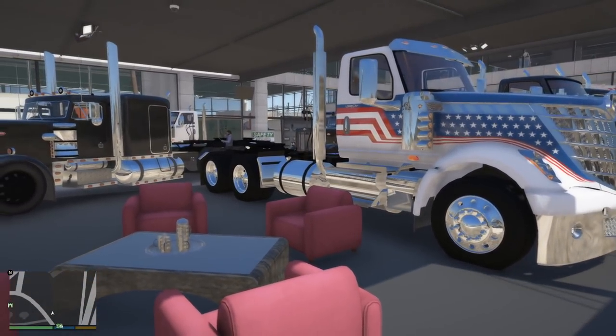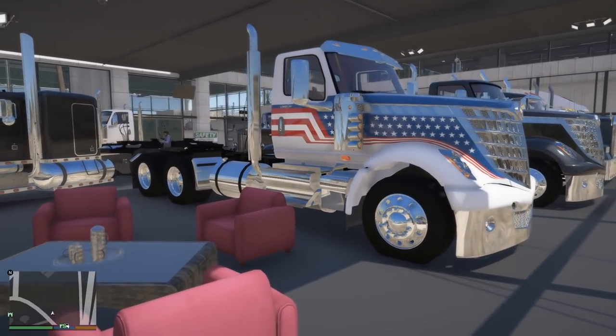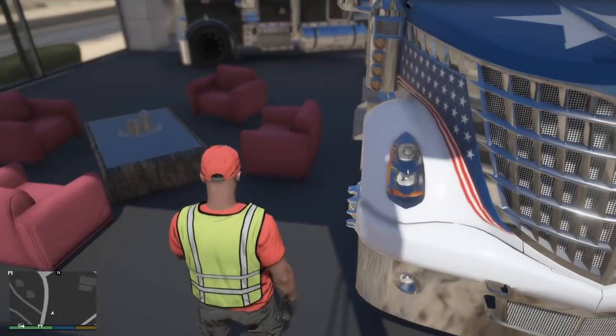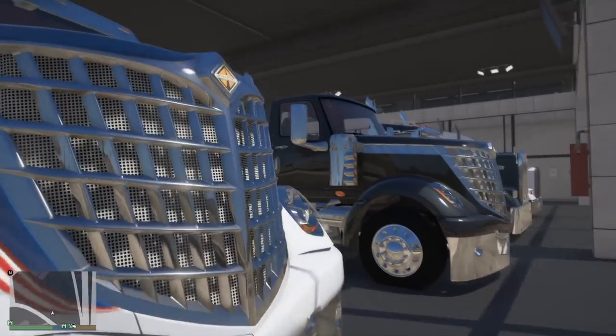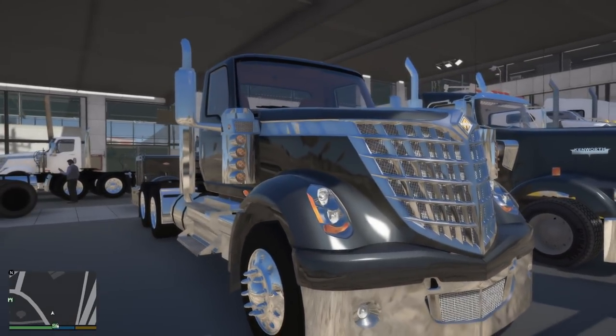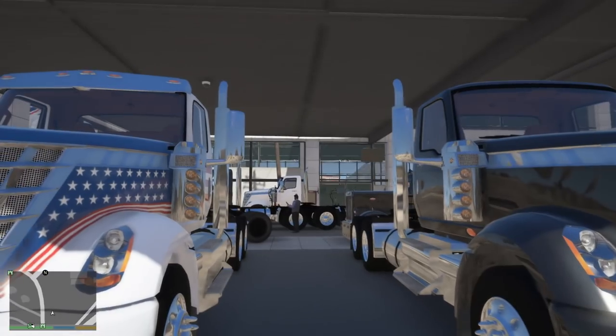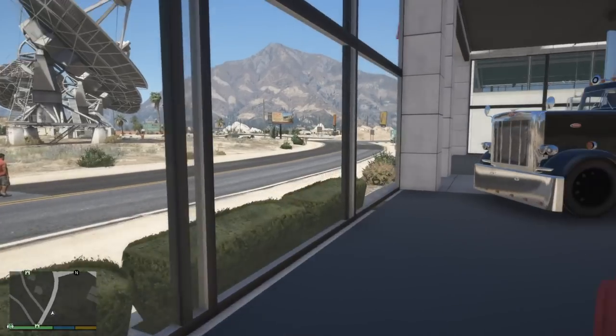It does have liveries, and it comes with multiple liveries, actually. So we have this one with an American flag. Kind of have some Captain America vibes as well with the star there. Then we also have this one right here. This is kind of just a stocked out version. Doesn't really have any of the optional add-ons. And let's see what they have over here.